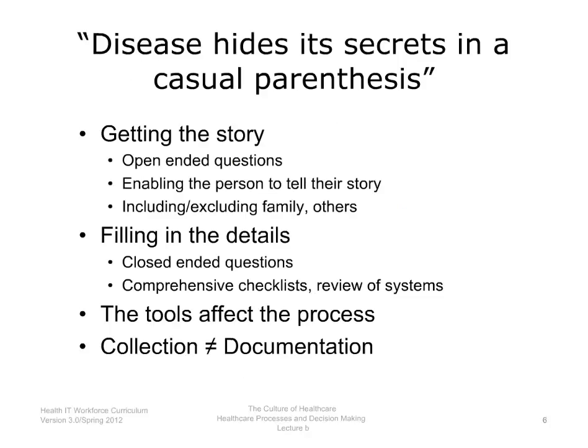As mentioned earlier, data gathering uses a combination of open-ended and closed-ended questions. Initially, clinicians try to get the story from the patient using open-ended questions that allow the person to tell the story in his or her own words. The clinician may include or exclude family members and others as historians, depending on the patient's ability to communicate, the sensitive nature of the information, and other factors.